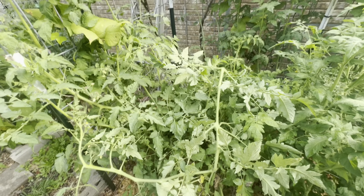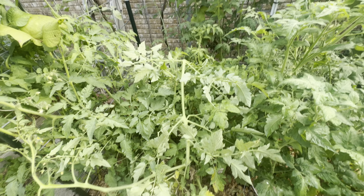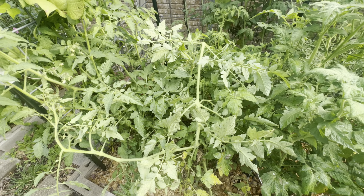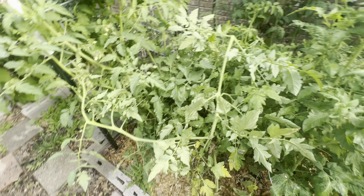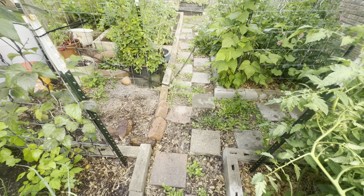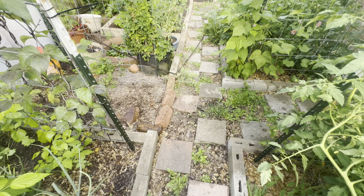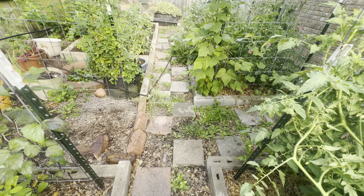And as any other gardener worth their salt knows, it's very likely that this whole thing will just get really far away from me this year, especially with the other life things going on. So this may just be a hot mess by the end of the year. Another reason I've been kind of lax about this is because we were planning on redoing this whole area. I was going to scrape all this stuff up and put it in new garden beds anyway from the paths. That may not be happening, so I have to be a little more diligent about staying on top of stuff.